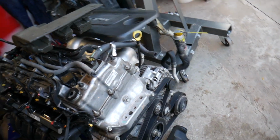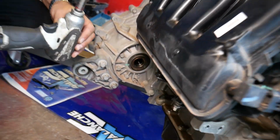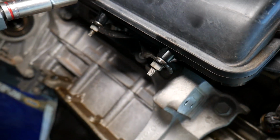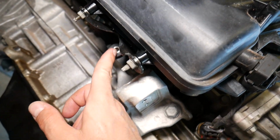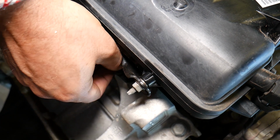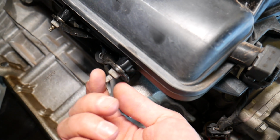Okay, it's a little bit of limited room here, guys. Now, right there, check it out, guys. Let me explain quick. The easiest way will be to remove these 2 nuts, because you pull it straight up. So remove those nuts, guys. Or if you do not remove the nut, there is a bracket that you can remove, and we remove the bolt. That's where the bolt is. 10mm bolt, just get it out. Like that. So you have 2 options, the nut or that bolt.